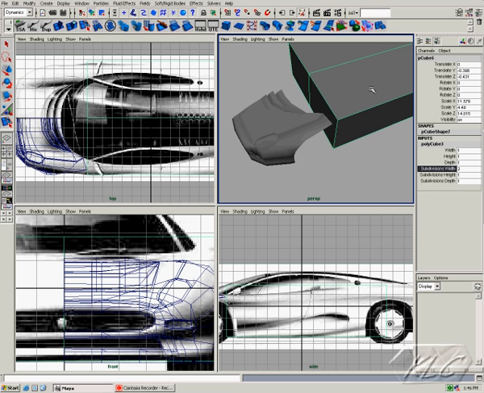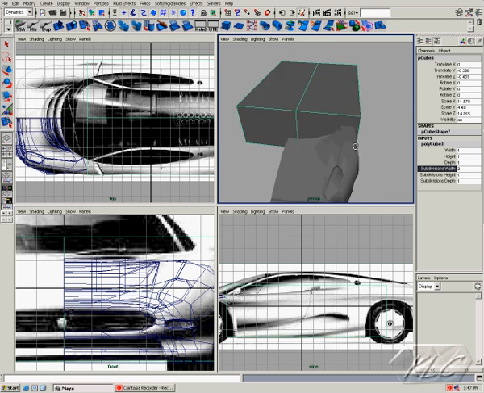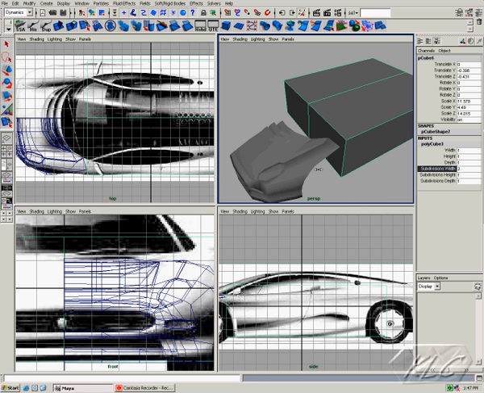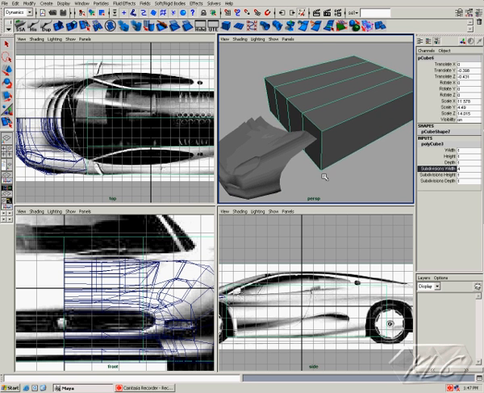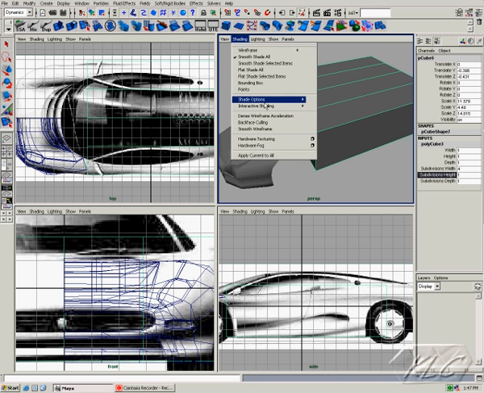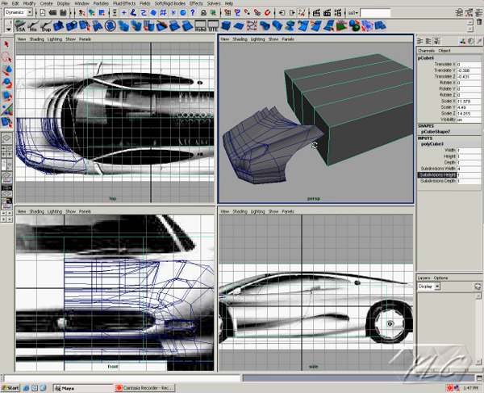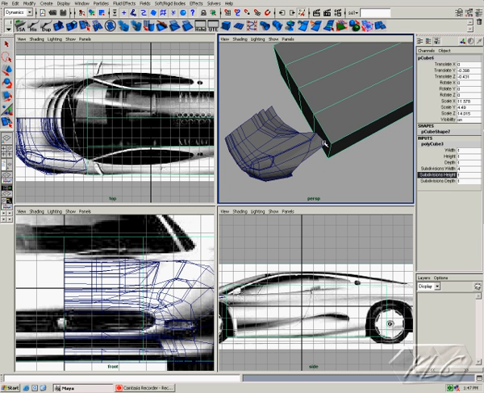So we're going to need at least two put in the subdivision width, so at least one line coming down the center, so that we can delete half of it and only have to worry about half of it. And then we're going to increase it a little bit more, though. I'm going to give it 4. And actually, I need to turn back on my wireframe unshaded so I can see about how many edges I'm going to need to attach it to this piece right here.